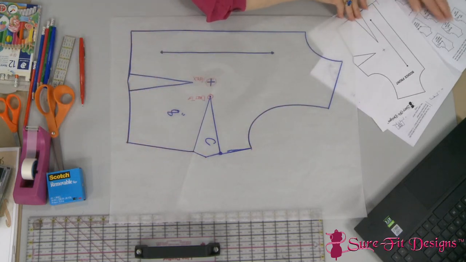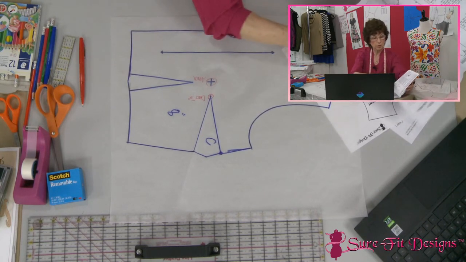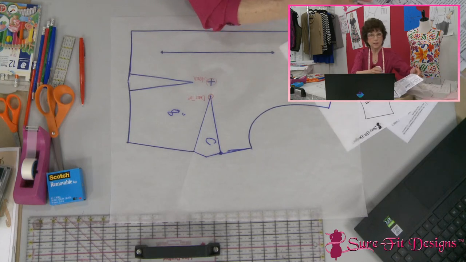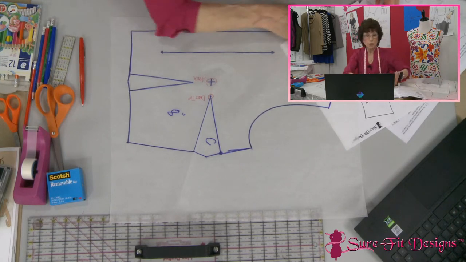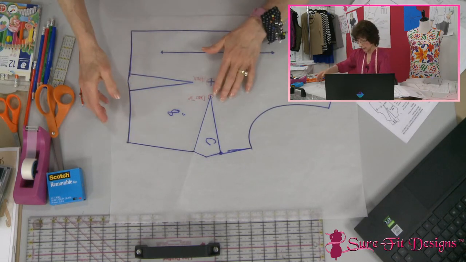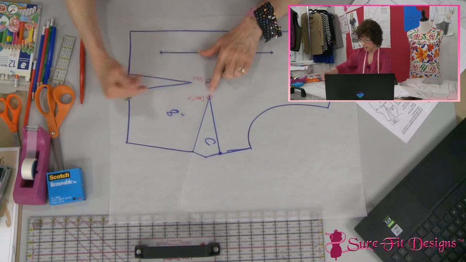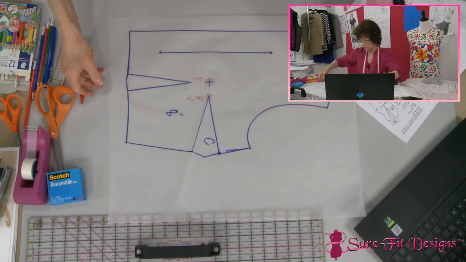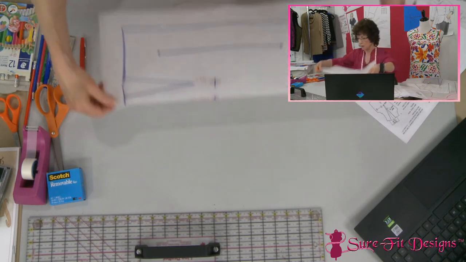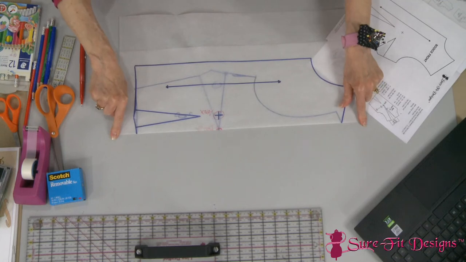Now, one other thing I want to mention, on page 8 in your dress kit instruction book, up at the right-hand corner of the page, there's a paragraph called Perfecting the Dart Cutting Line. It tells you why it's important to do that. And again, there are two videos in the Learning Center to help you out. I'm just showing you a slightly different technique here. So we folded the bottom leg of the dart. Then I need to make a vertical fold, like this, through the tip of the dart. So I'm just going to the tip of the dart and I'm going to make a vertical fold in the vellum.